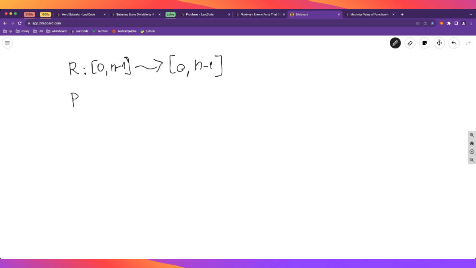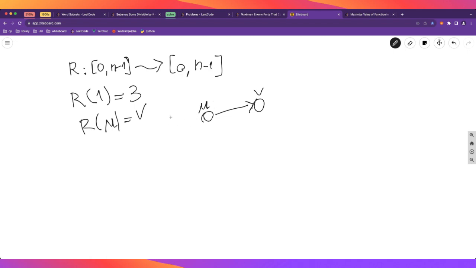So, for example, for value 1 you might have value 3, and for value u you have some b within this set. You can interpret this as a directed edge from u to b.